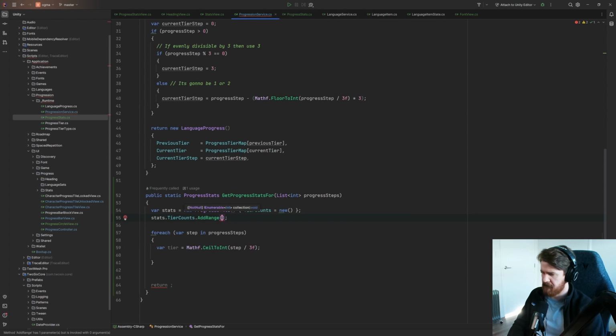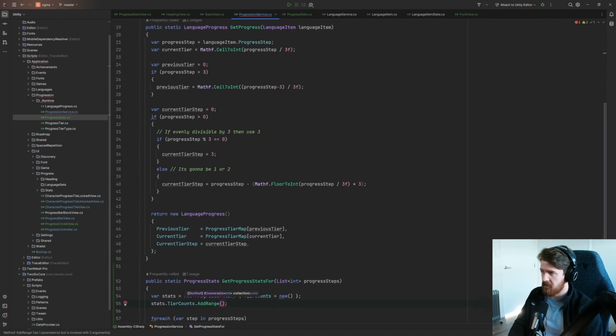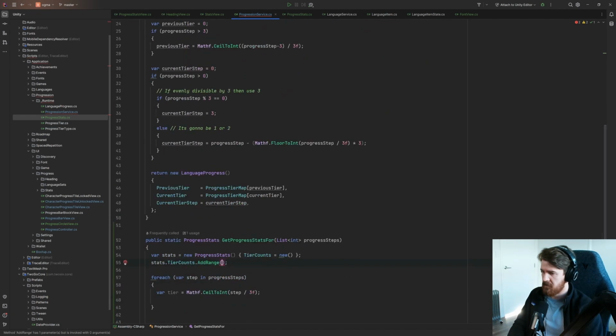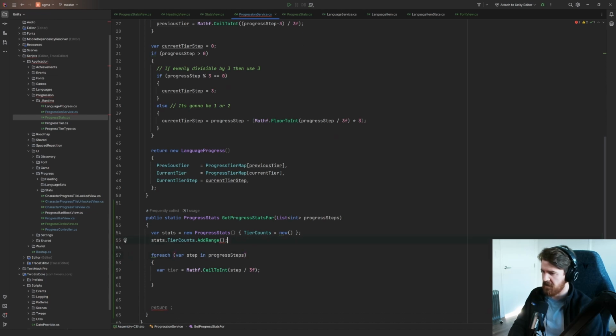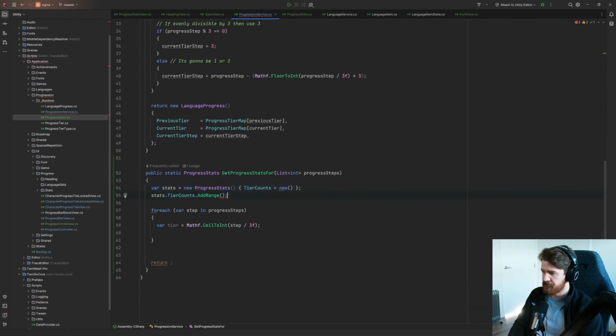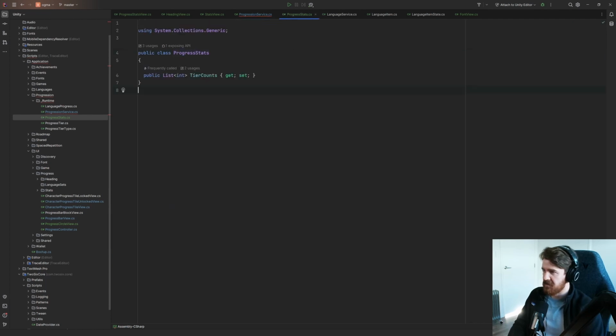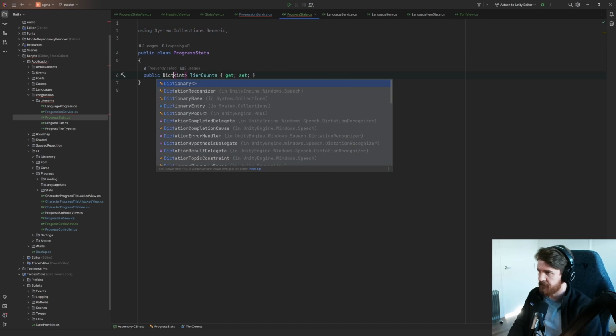Is that what I want? I think I'm just confusing myself and making it a little bit harder on myself. I think it's going to be easier if I do the dictionary way of doing this.